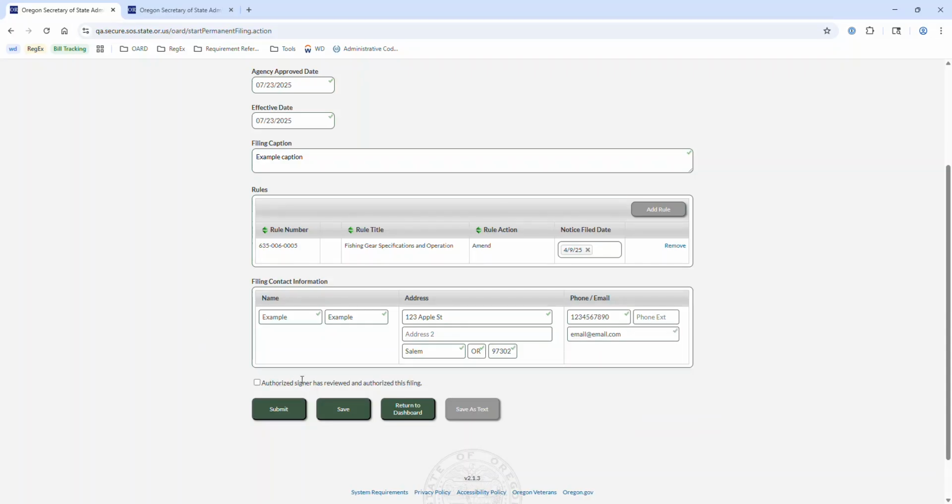Lastly, we need to check this box here that says an authorized signer has reviewed and authorized this filing. Then, if we're ready to submit our permanent filing, we will click Submit. If we're not quite ready, we can save it and submit it later.